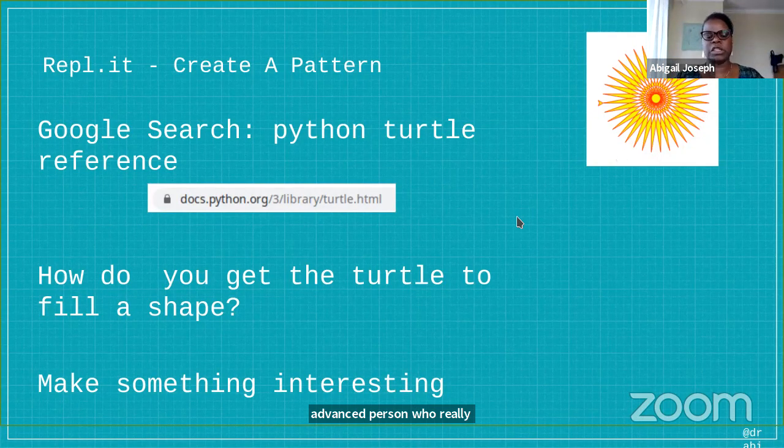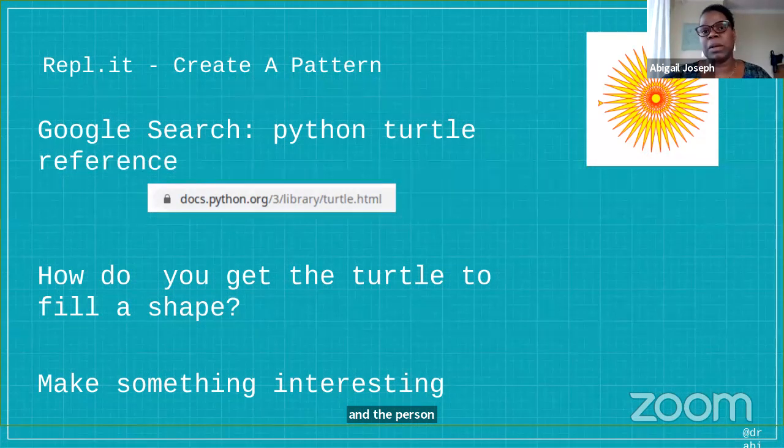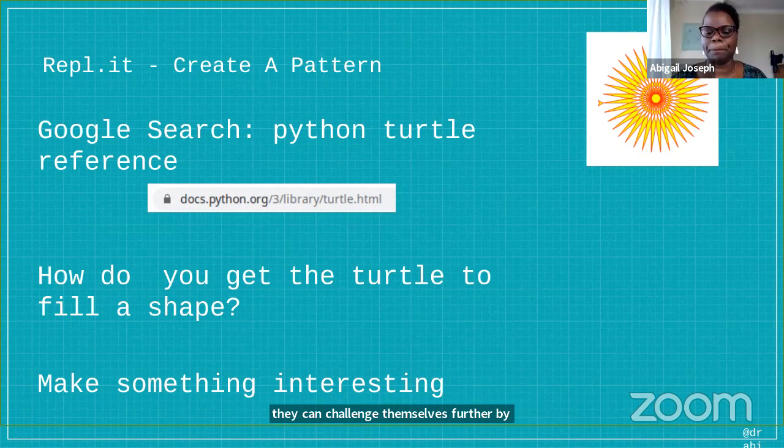And so this whole expansion of the sandbox and playground just got really big and has space for the beginning user and the person who really understands the concepts, and they can challenge themselves further by looking at commands that they don't know anything about and figuring out how those work and how to integrate that into their program.